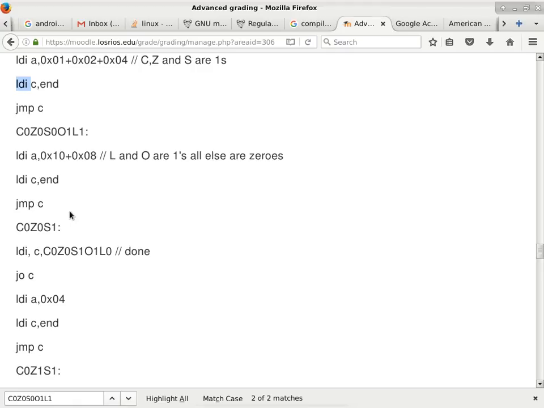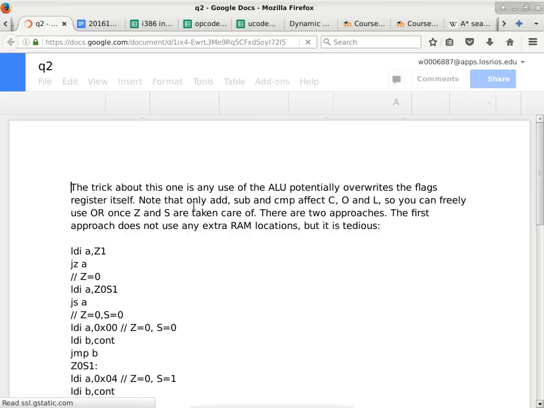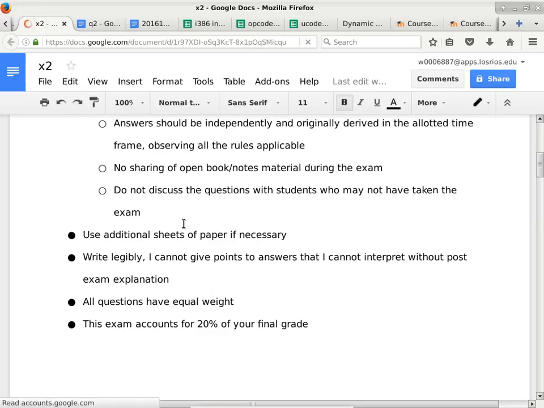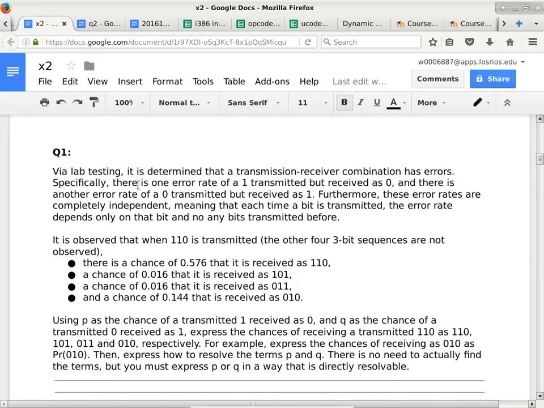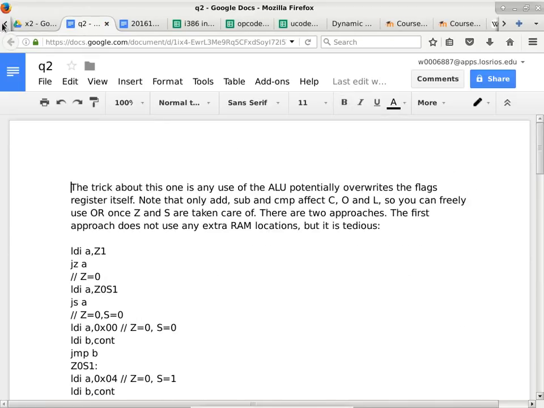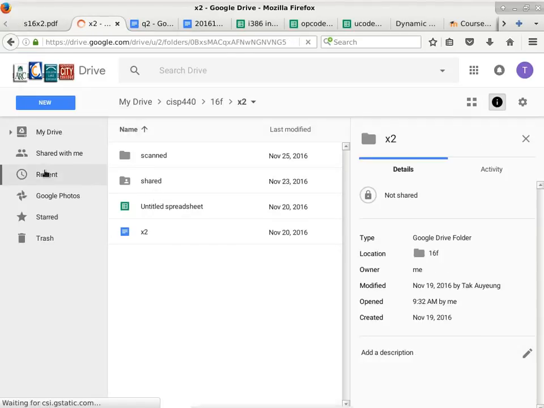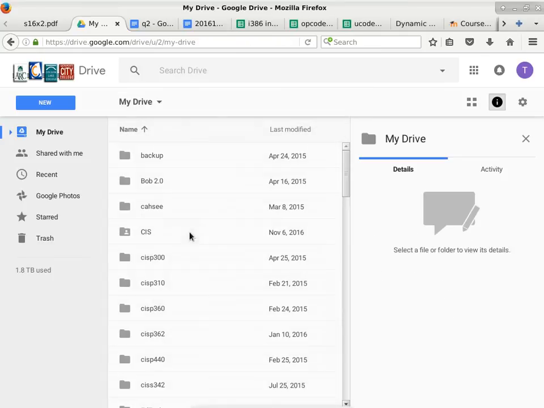Any other questions about number 2? Okay, no questions. Let's move on to question number 3. I don't have it entered in number 3 at this point, so let me go back to exam 2, question number 3. I think this is the one that you guys have. Nope, this is the wrong class. Yep, that's the wrong class. Go to 310.